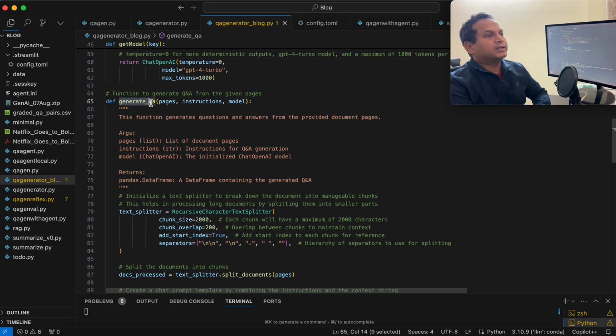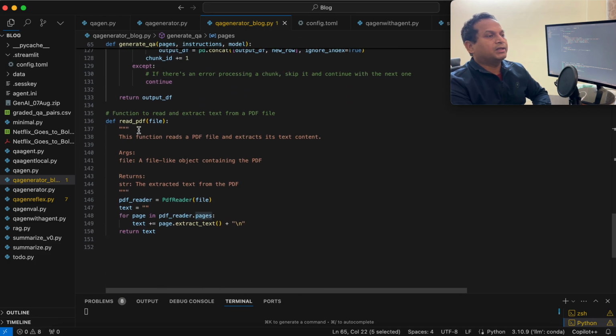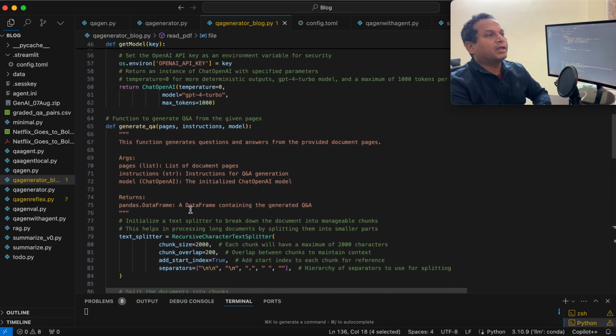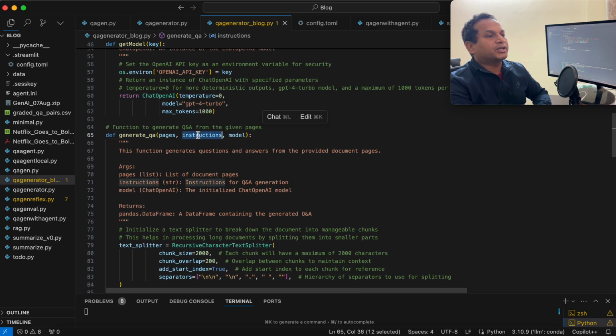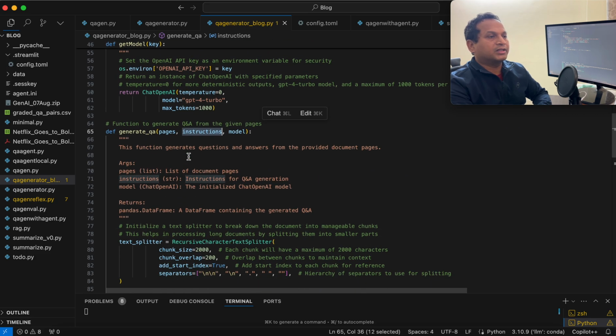And then this is the important method, which receives the complete document content, which comes from a method read PDF, which takes the file name and reads the content of the file that you upload to the UI. It also takes the instruction, which is the default instruction or the overwritten instruction from the UI, and the model.